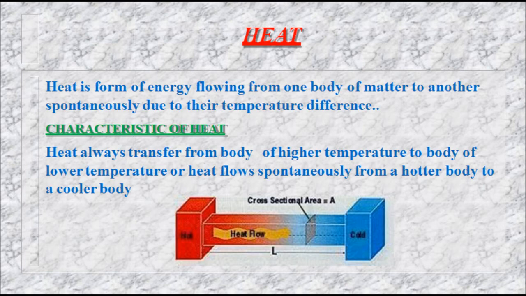Let us now try to answer the above questions. We know that the temperature of an ice cube is lower than that of its surroundings. So, heat flows from the surroundings to the ice cube. As a result, the ice cube melts. On the other hand, the temperature of hot coffee is higher than that of the surroundings. So, heat flows from the hot coffee to the surroundings. As a result, the hot coffee gets cold.